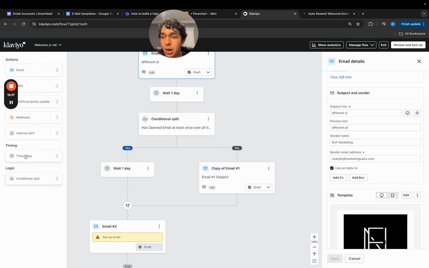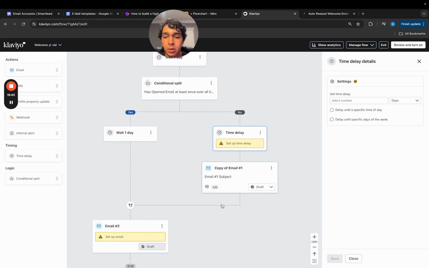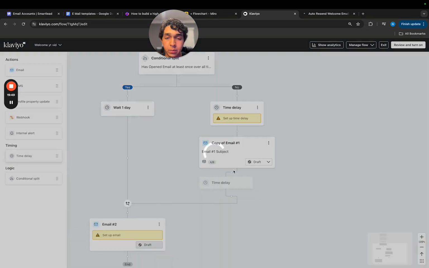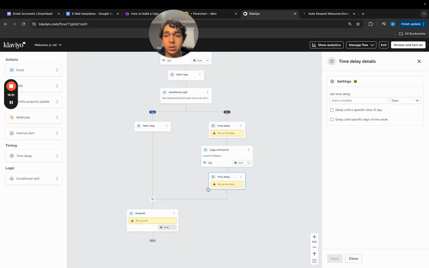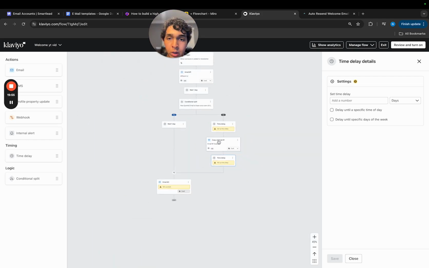And we need to put a time delay here. No. Wait 1 day, send them a copy of email 2. Then once they get email 2, you're going to again wait another day. Then just send them email 2.